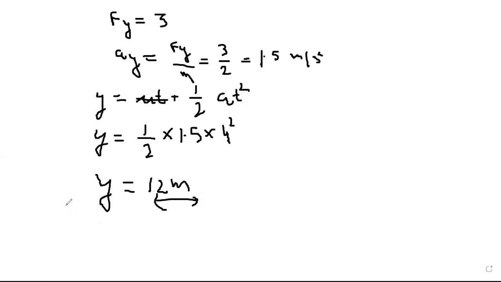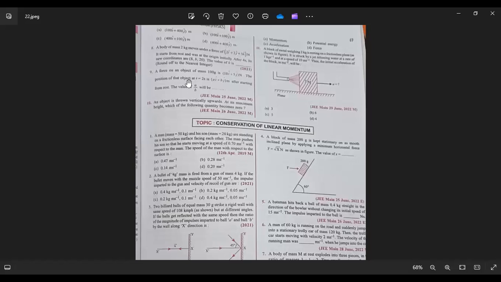One more last question we will find. This is the ninth question: a force on the object of mass 100 gram is 10i plus 5j Newton. I think you will solve this question. You will try this question number 9; you can take a screenshot. Now think about question number 10. So we will complete all the 11th question.